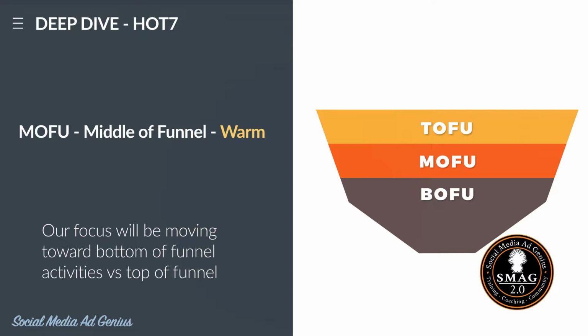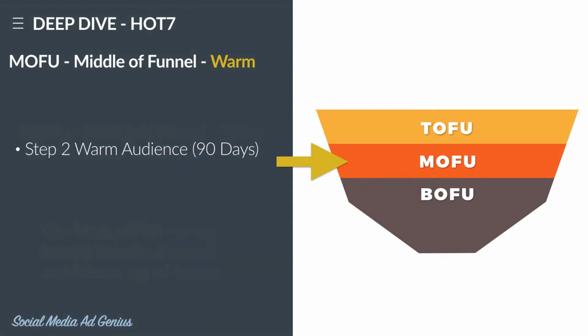The top's really important, but if you're running traffic and traffic doesn't work, or your offer went wrong, or a pixel was broke, well, you're building a warm market, so you can just retarget them with content. The step 2 warm audience is a way that we're going to retarget people within 90 days. But depending on what your ad spend budget is and what your strategy is, 90-day retargeting is really great for people who went to the sales page or who've been on your email list. But if someone just watched a video once, that retargeting pool of 90 days can become pretty big. So here's the way that I look at it.